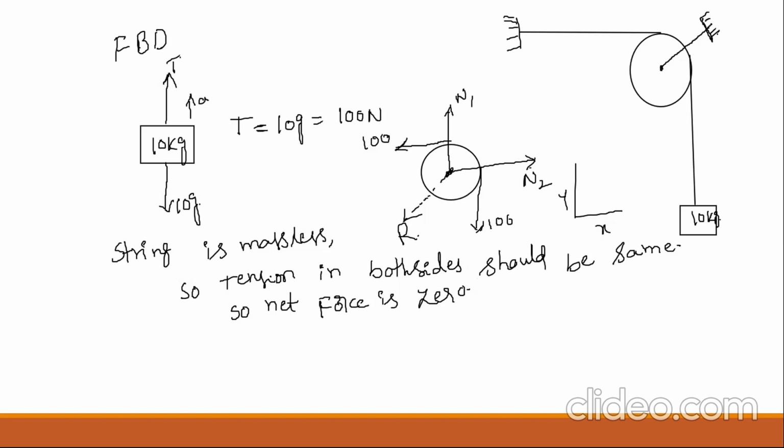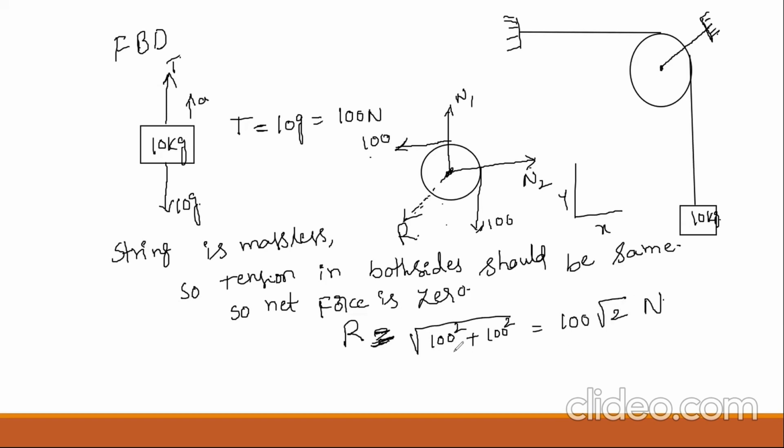So what are they asking? The force exerted by the hinge. The force exerted by the hinge is nothing but the resultant vector, right? So for our two forces, 100 and 100, you have to take the resultant. According to the vector rule, we can take the root of x square plus y square, so 100 square plus 100 square. How much are you getting? 100 root 2 newtons.